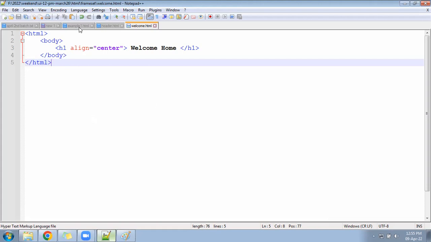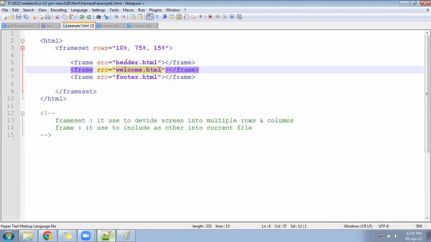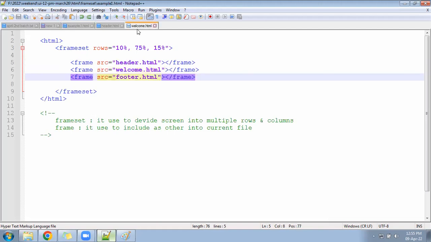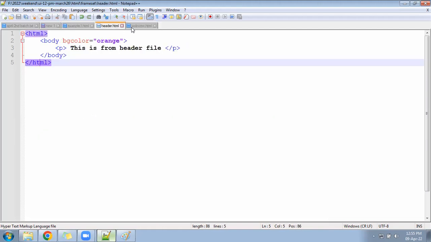Now we need to create one more file, footer.html. See here, header, welcome, footer. So header is ready for you. Welcome is also ready.